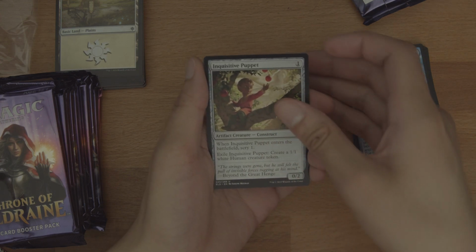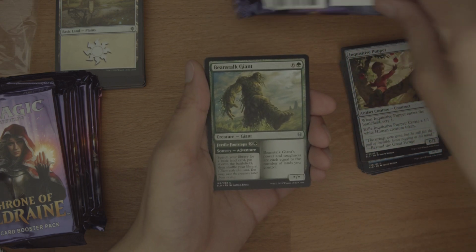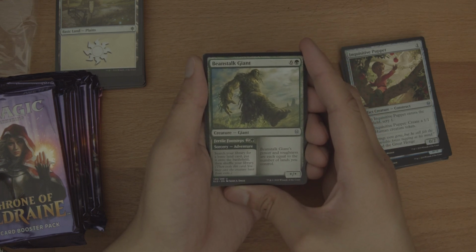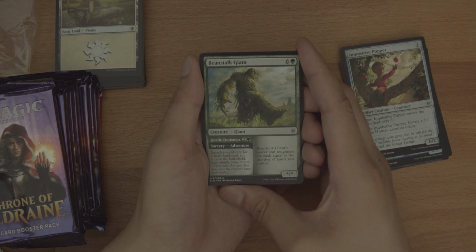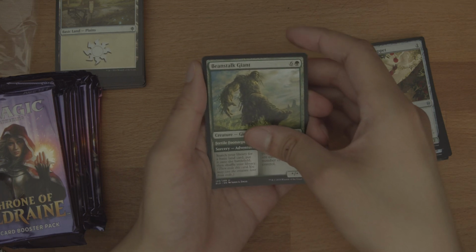Beyond the Great Henge. Beanstalk Giant. Costs 6 and a green for a Giant creature. Beanstalk Giant's power and toughness are equal to the number of lands you control. It also has an adventure, Fertile Footsteps, 2 and a green for a sorcery. Search your library for a basic land card. Put it onto the battlefield, then shuffle your library. Then exile this card. You may cast the creature later from exile. And are rare.